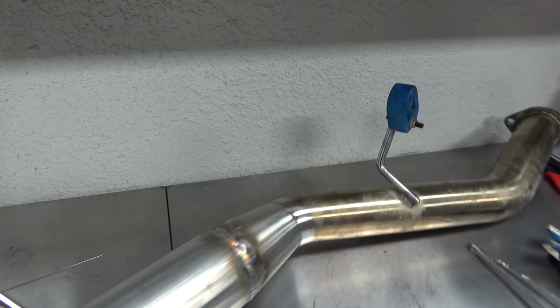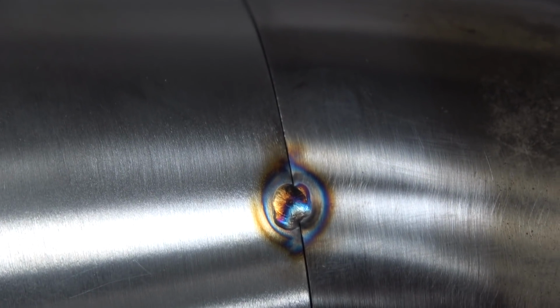We got the whole pipe already mocked up. I got it where I want it. This is the spot weld right here. Check this out.